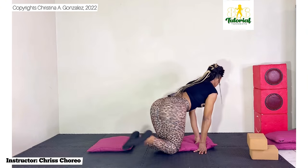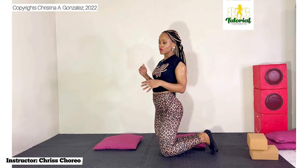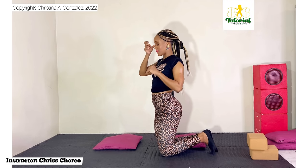All right, so here I go. I'm gonna get on here, and the first thing we're going to be doing is moving a tick-tock. So right, back, left, and forward. In our previous reverse wind videos, which I've linked below, we did the tick nice and gentle, but now we're going to be doing it sharp, sharp, sharp, sharp. So I want you to get that nice ticking, that nice Jamaican sensation.